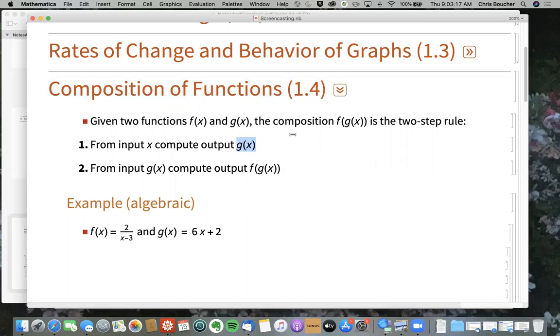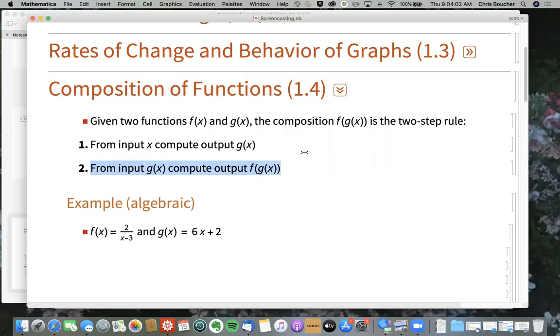So the notation we'll use for this combination is this. You read that f of g of x. Now we're used to this f of notation. What's different here is inside f, we have another function instead of a number or a variable. But this isn't that big a deal, because the function f is mechanical and it will take whatever input you give it and apply its rule to it. So what this notation says is start with the input x, apply rule g to it to get g of x. That's step one. Once you've done that, apply rule f to the result to get f of g of x. That's step two.